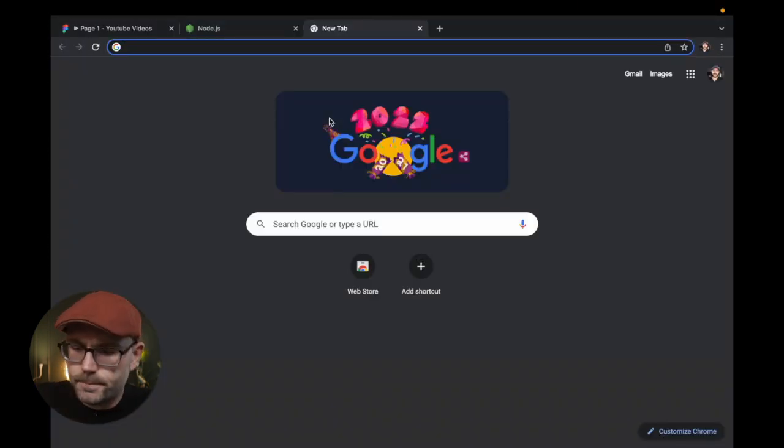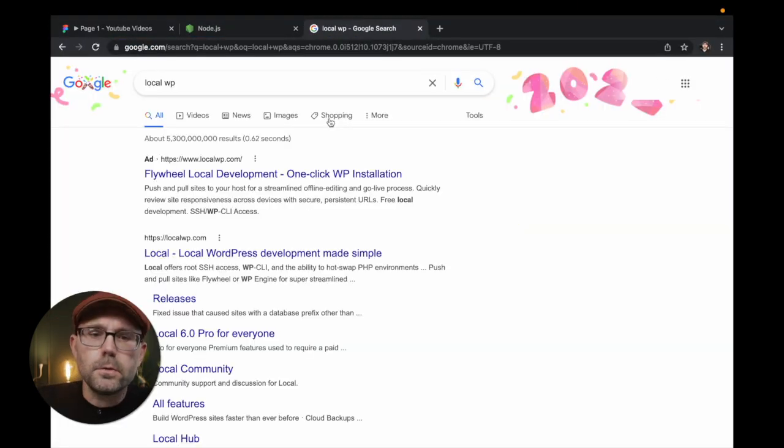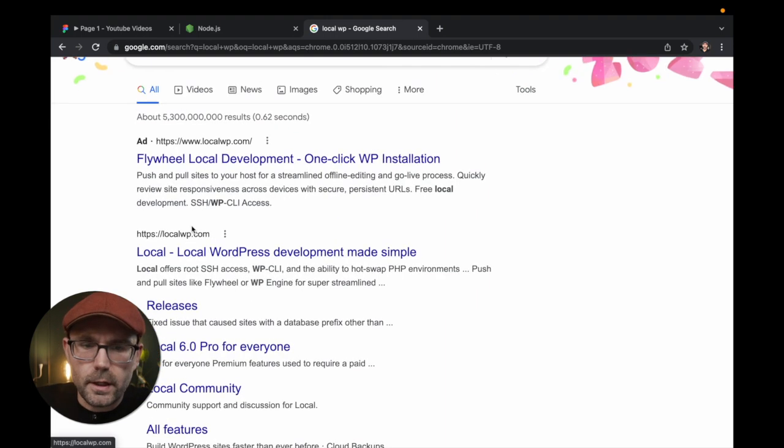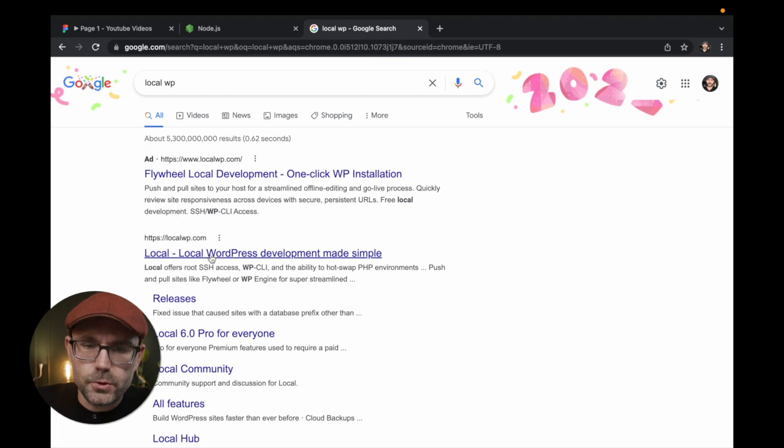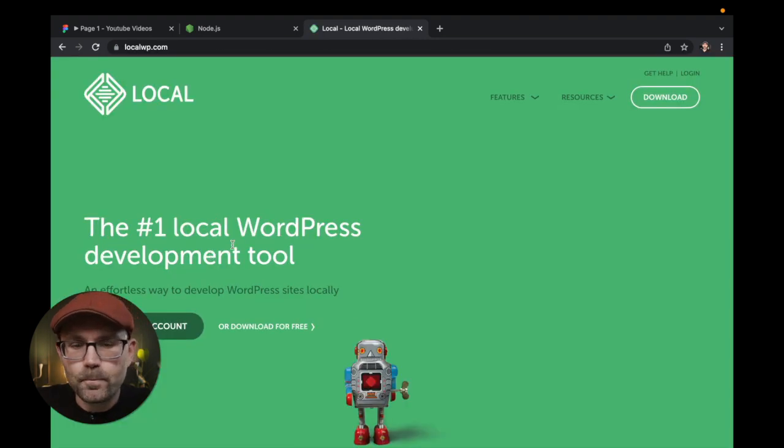All right, so if we Google Local WP, we're going to get this top link here. It is an open source tool for developing WordPress sites on your local computer.